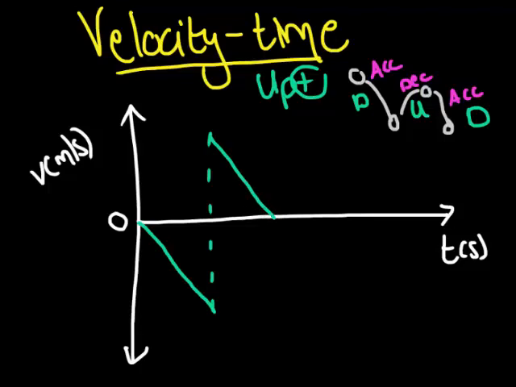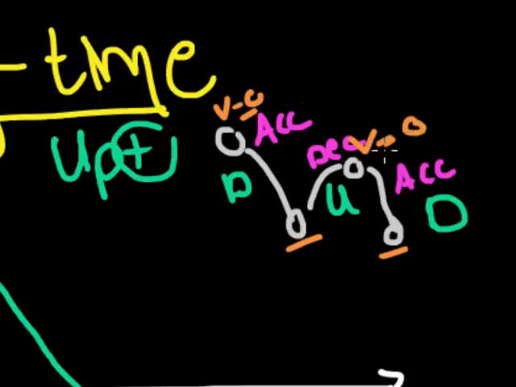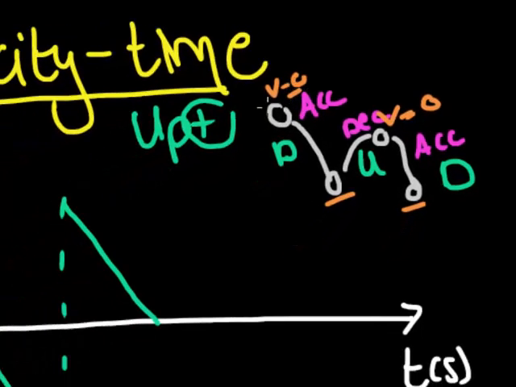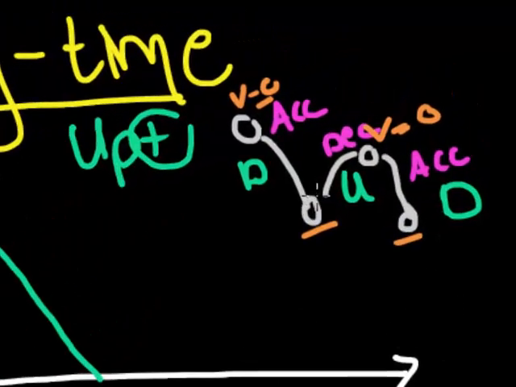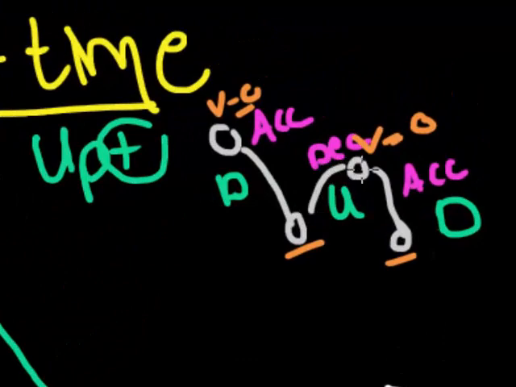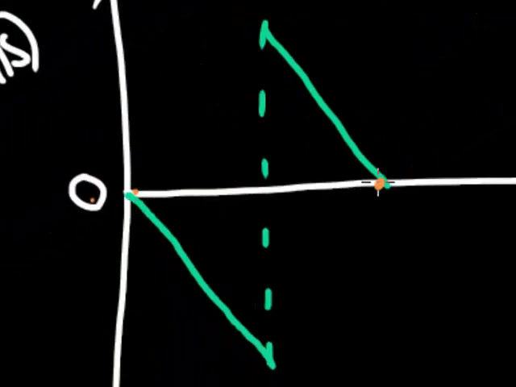Now remember I said that you will never have a zero velocity here at the bottom. We will only have zero velocities when something has been dropped, or when it is reaching its maximum height again before it turns around and comes back down. So note though, you can see that when our object has been dropped, its initial velocity right there was zero. And also, as our ball was then decelerating upwards, you would note that it does reach a zero velocity as well right there on my graph.